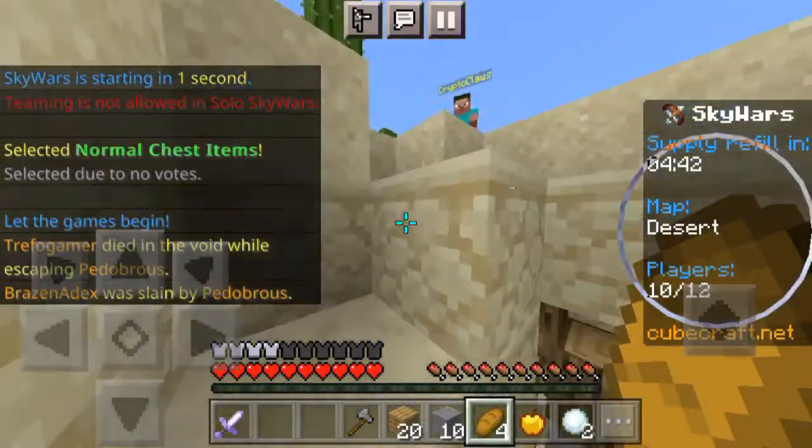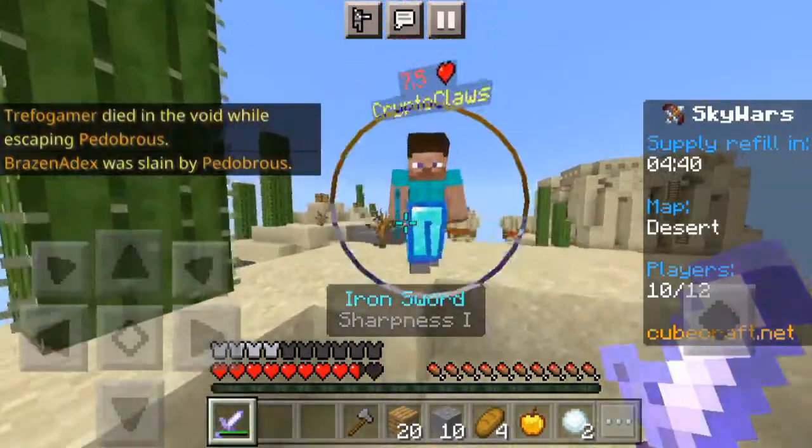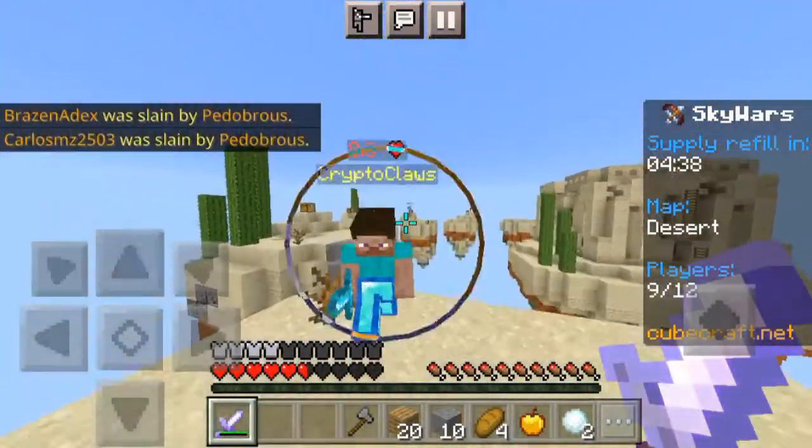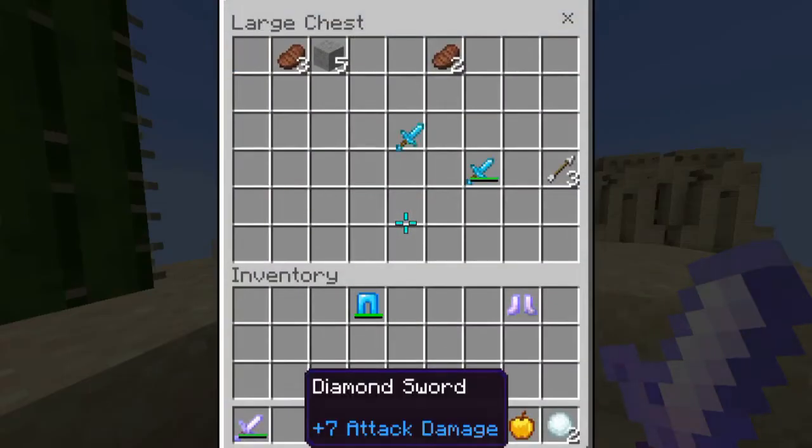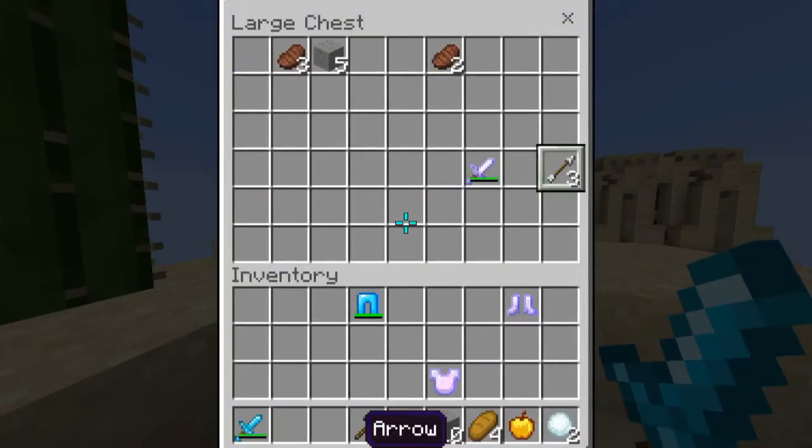Oh my gosh, is there someone already coming? No, please no. Why would you do that? You just charged me right away. Okay, I have sharpness 1. I'm just gonna trade it with the diamond.